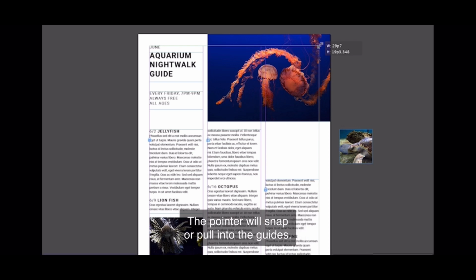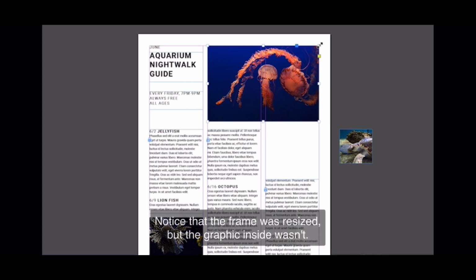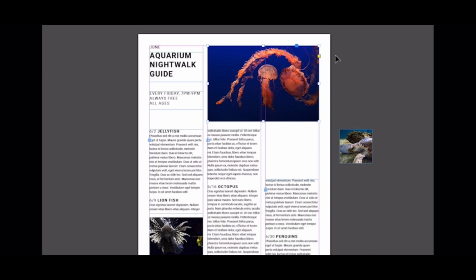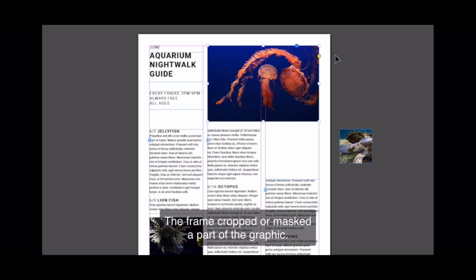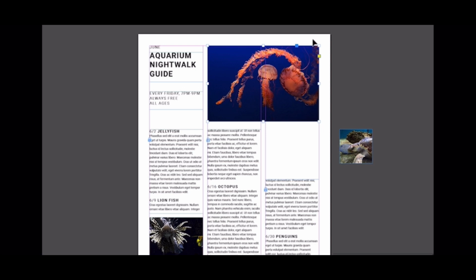The pointer will snap or pull into the guides. Notice that the frame was resized, but the graphic inside wasn't. The frame cropped or masked a part of the graphic.